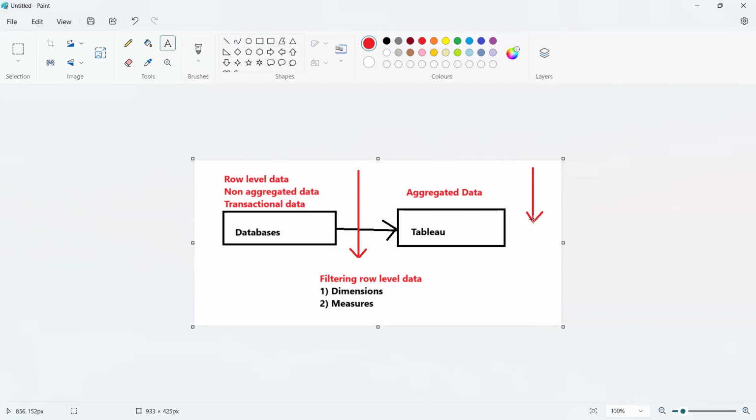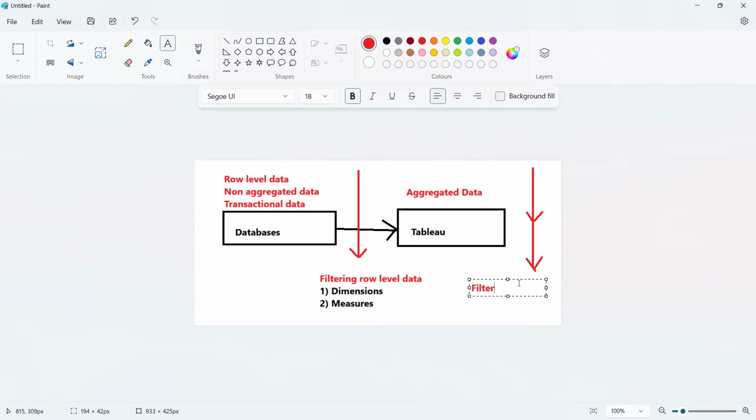If you understand the concept, it will be very easy for you to practice. If you don't understand the concept and go a bit fast, it is not useful to you. Okay. So first, if you understand the concept, it will be very easy. Now I can filter the data. Filtering data in Tableau after aggregating. Okay.